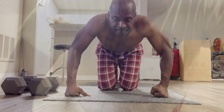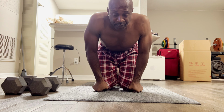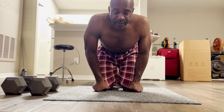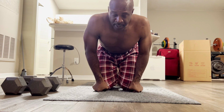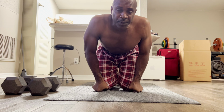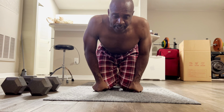So the whole purpose of this is to get my body in shape so I could start lifting real weights. I could say I'm just really trying to get motivated, and this whole experiment is getting me a little bit more uplifted and wanting to work out more. So as soon as I complete this whole exercise, I'm going to dive right into lifting real weights.